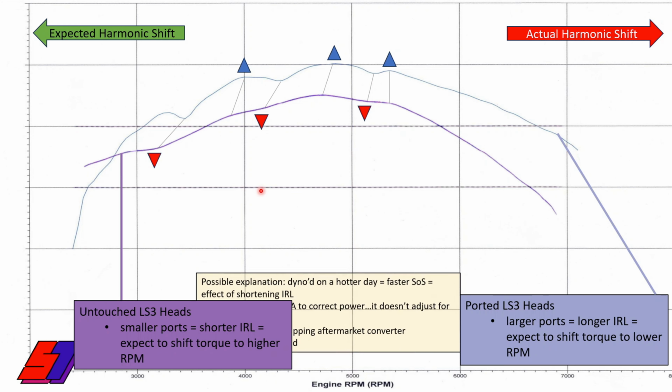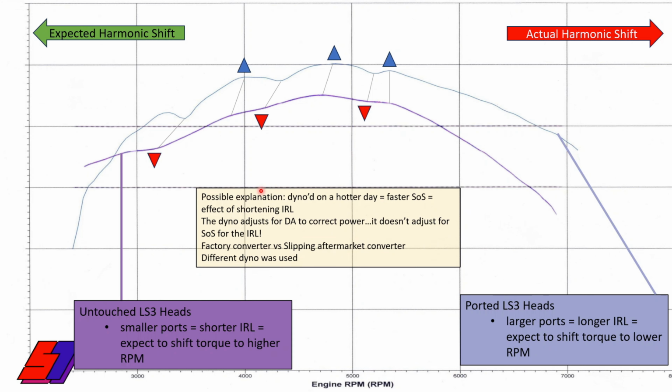So one possible source of error, or several possible sources, is the intake manifold, the heat inside of that thing. I mean, yes, dynos correct for weather, but that's just for power. What dynos don't do is say, well, if it's this hot, what's the speed of sound and what's the length of the intake runners, and let's try to normalize where those harmonics will occur. It definitely does not do that. It could be the factory converter versus aftermarket converter slipping a little bit. Who knows? But either way, the ripples are still there, and you can see for the most part they do line up. And of course, they were on different dynos too.